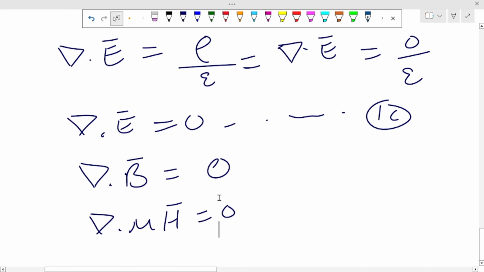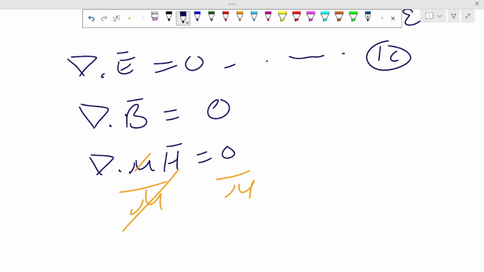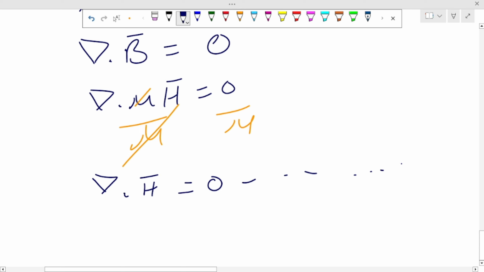The law of magnetism equals 0. We've done that in the previous video, so please watch the previous videos so we don't repeat the whole thing. Of course, when you divide both sides by this, you still get 0. So that will give you A, and this equals 0. Call this equation 1c.